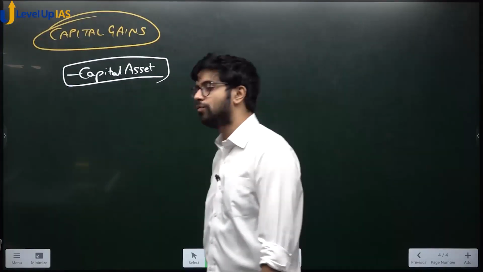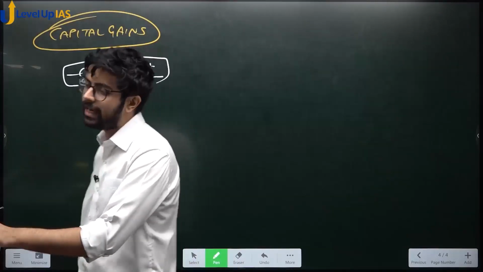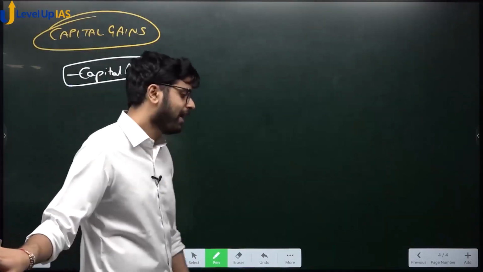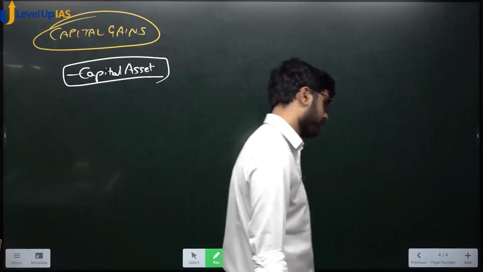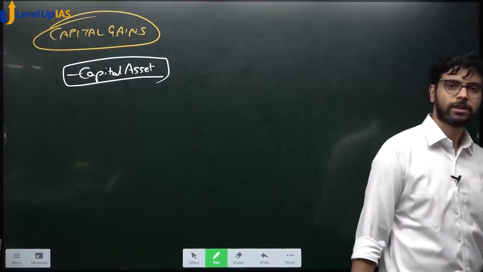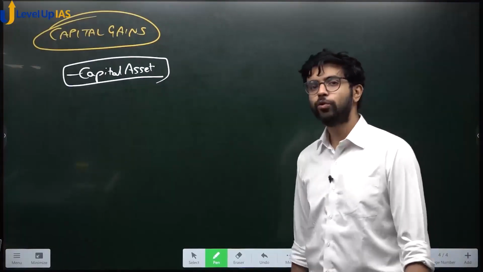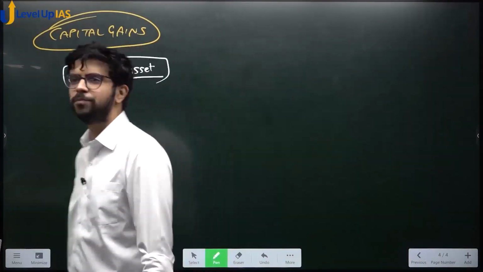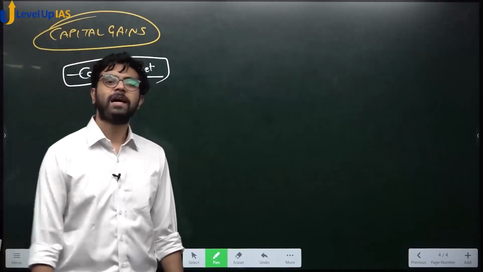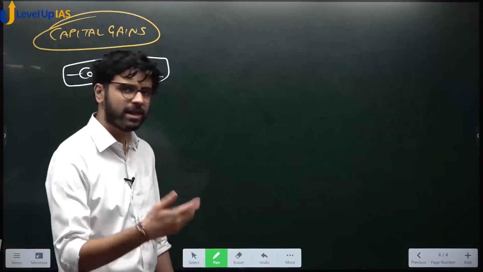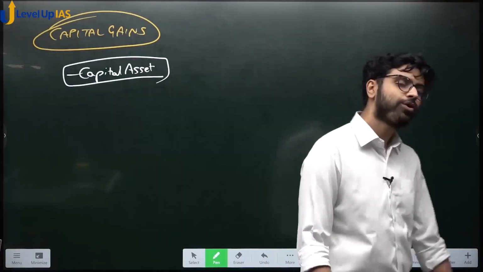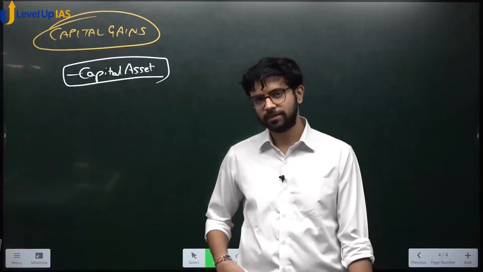Now, imagine you bought a land in 1990s at 1 lakh. You bought a land in the 1990s for rupees 1 lakh. ठीक है. Today, will the value be 1 lakh or more than 1 lakh or less than 1 lakh? Mostly it will be more than 1 lakh. If some government litigation happens, then the value will go down because nobody is interested to buy that. But don't you think land prices are constantly increasing? Yes.